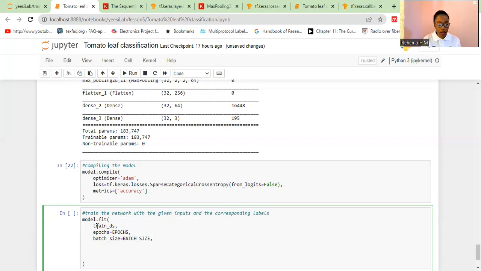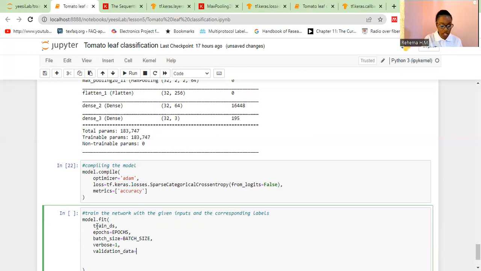Another thing is that we want to see the model as it trains. So let's say verbose is 1. If you put 0, it means you don't want to see it. And we also get our validation data. The validation data is just to check the performance of our model as we train.